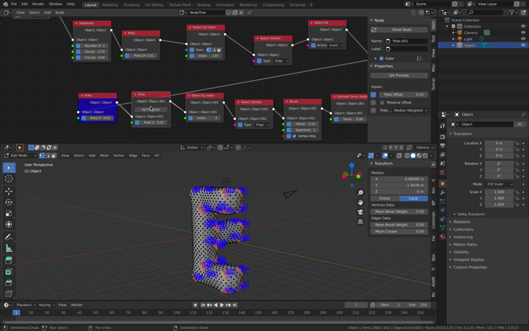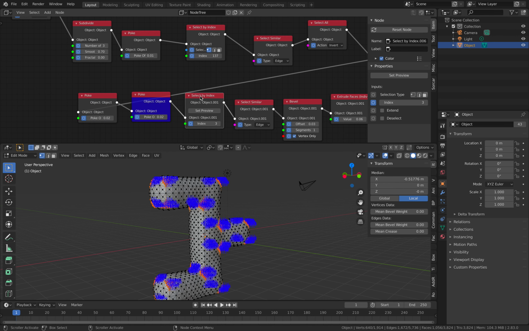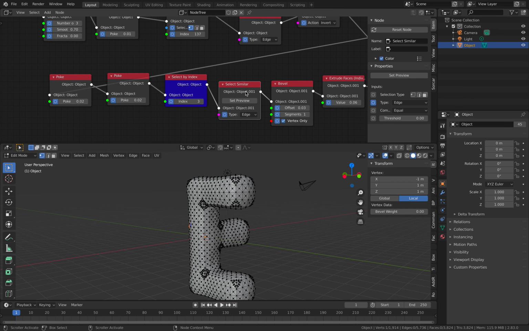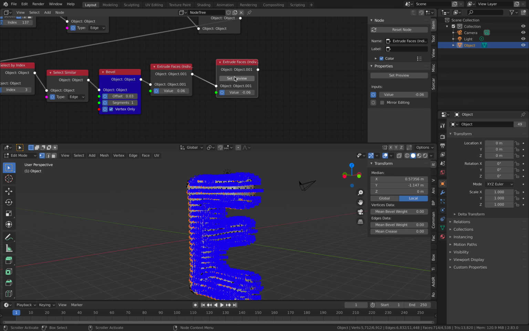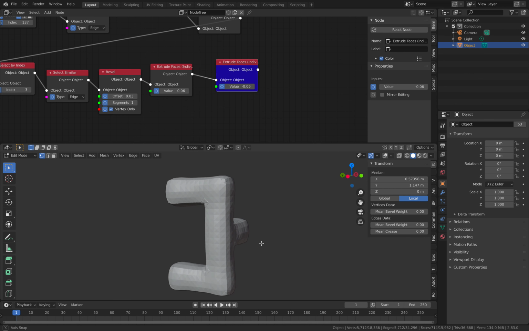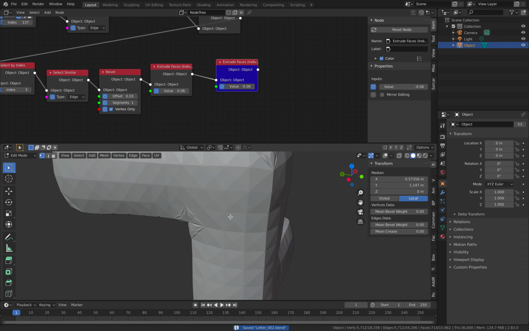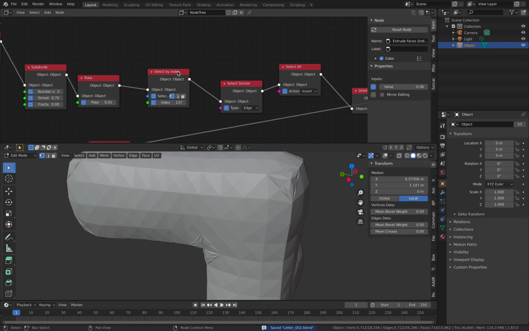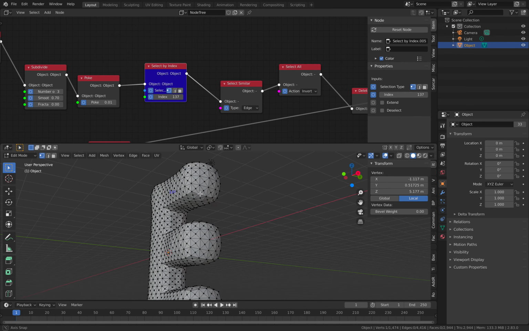It's doing all this poking, and we get this zigzag. Select by index, select similar, bevel, all the way up to here. We can, at this point, have a look. Okay, maybe we made a mistake here when we select the index.